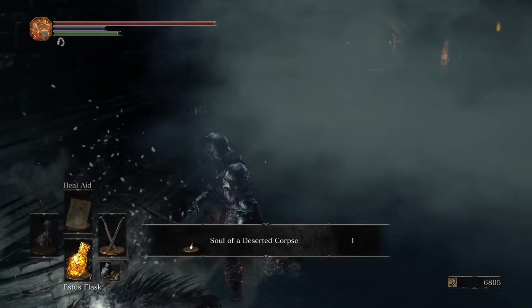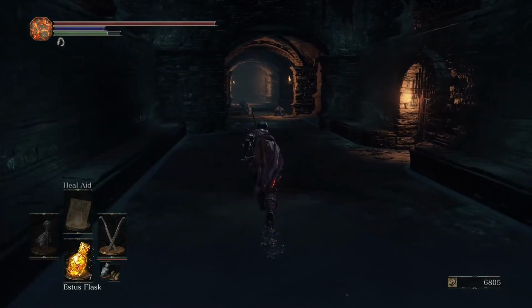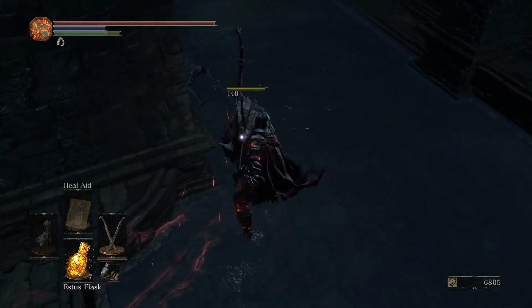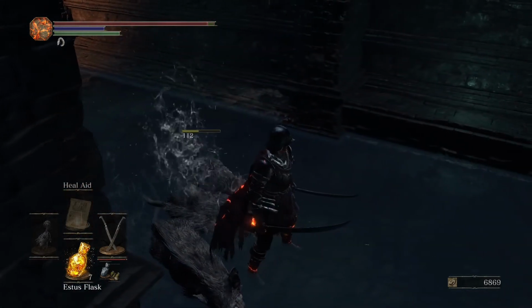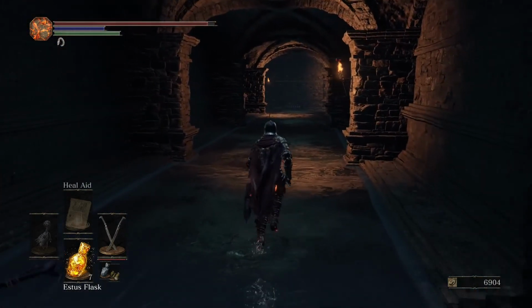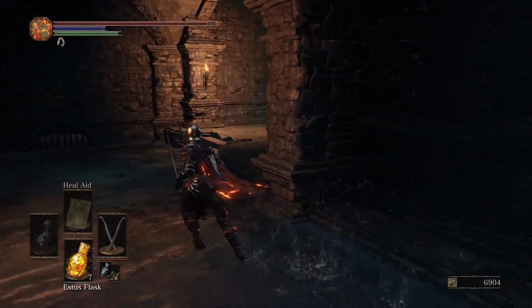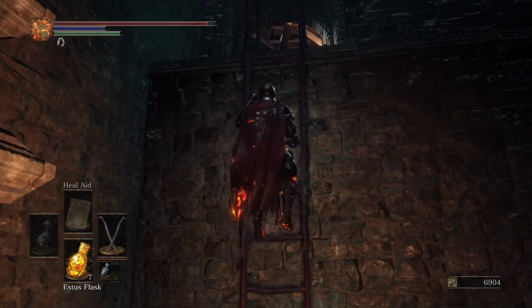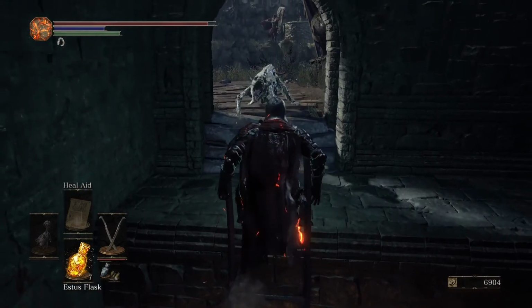Triple kill? Oh yeah, rats do drop souls as a deserted corpse. Rats have always dropped somewhat useful items in the early game. Like, they used to drop humanity in the first one. Now, this requires a key which I'll try and find. You have to buy it, I believe. Yeah, you need to have a certain type of ashes. There's a dock up here.